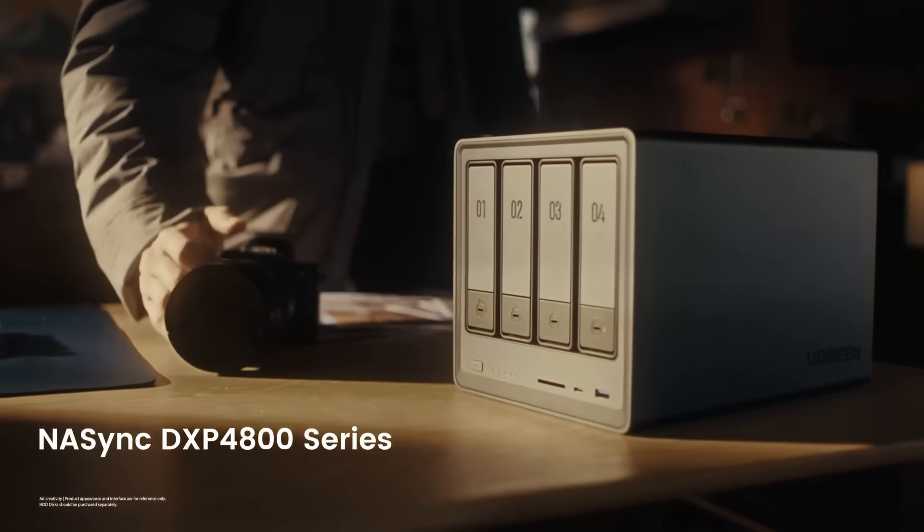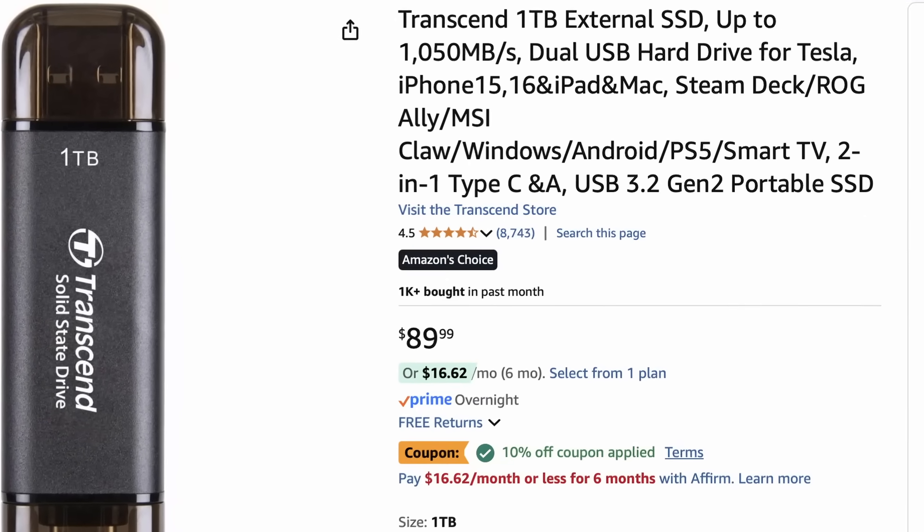I was very upfront and told them this video is basically a meme. In 2025 we have network attached storage, computers with 1, 2, 3, 4 terabytes of storage. Do we really need a 1 terabyte flash drive? We literally use them to install an OS, maybe transfer one or two files — menial tasks. If you want higher capacity portable storage you'd use a portable SSD. But there's a market that's missing: we've jumped from 512 gig flash drives directly to portable SSDs, completely skipping the one terabyte flash drive. Today we are going to make the Micro Center one terabyte flash drive.